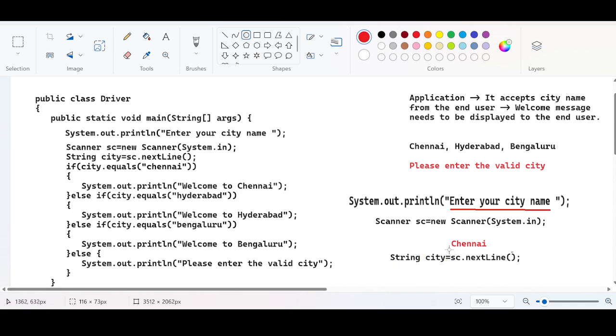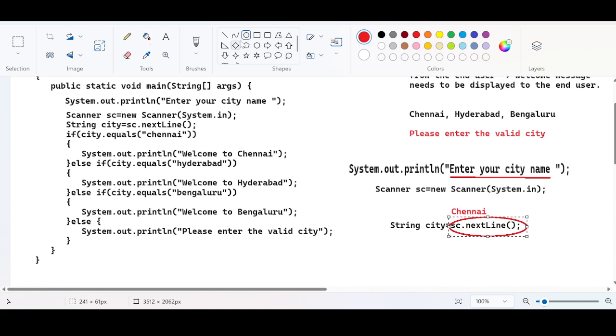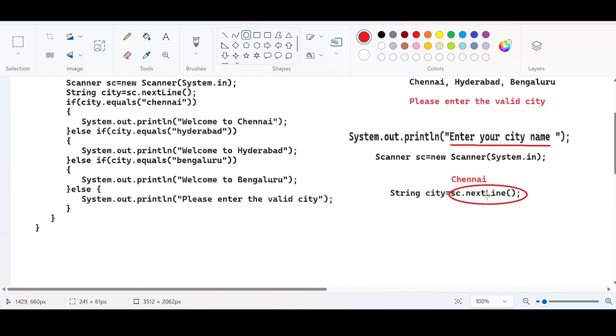This line will ensure that the city is collected from the end user, and that particular city will be stored in the variable city itself. This sc.nextLine, this sc is connected to the scanner object. By using the scanner object, you are calling the method called nextLine. This nextLine method will ensure that the information is collected from the end user.